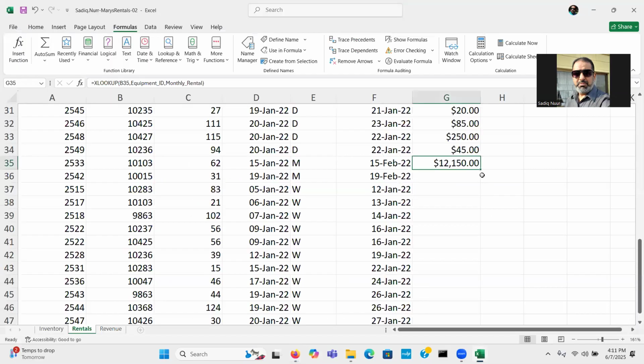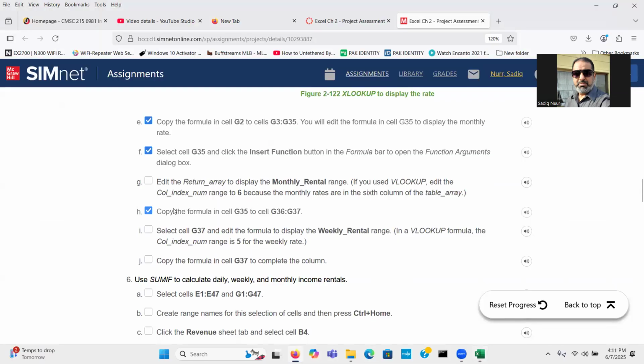Fill it, hold the square box, hold the left key until 37. So 37 actually is W, that's the week. So we need to do the same thing I did for G35. So select the G37. So let's go back and see what they say next.